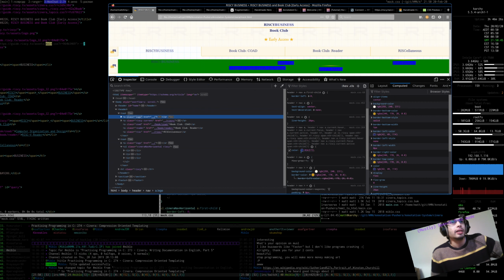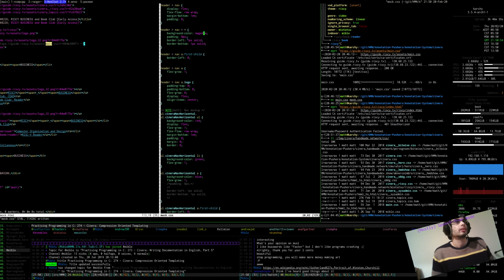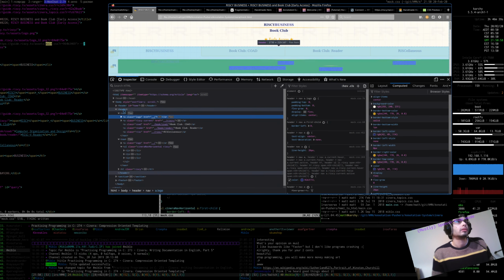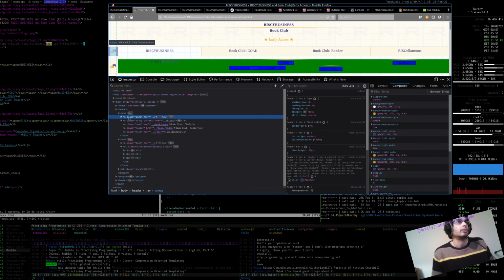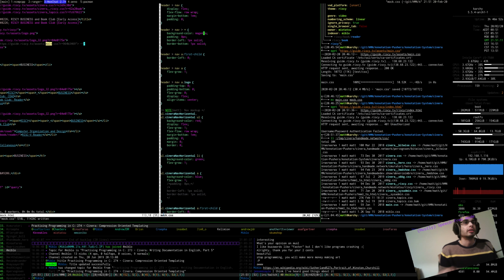Right, so that is a magenta colour. Sorry, it's the background colour is what I'm talking about. Aren't I? Yeah, background colour. So the header nav, some item. Definitely written it.